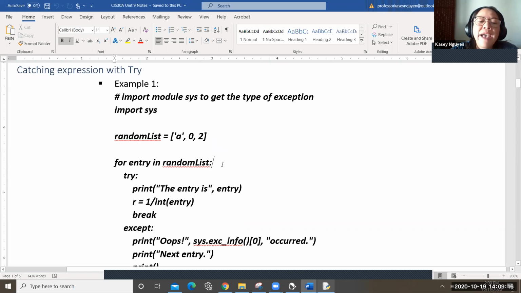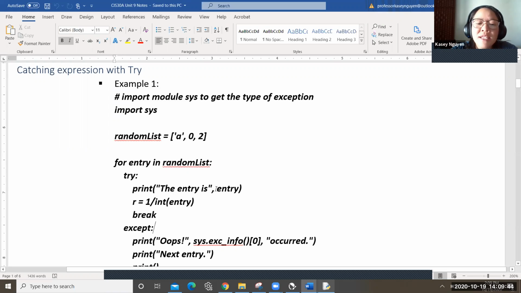Then we have a for loop, and inside the for loop we incorporated what's called try. It's going to take this block and attempt it, and when it comes across errors, we want to print.